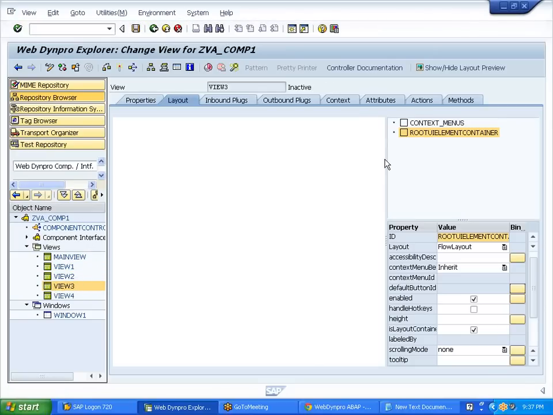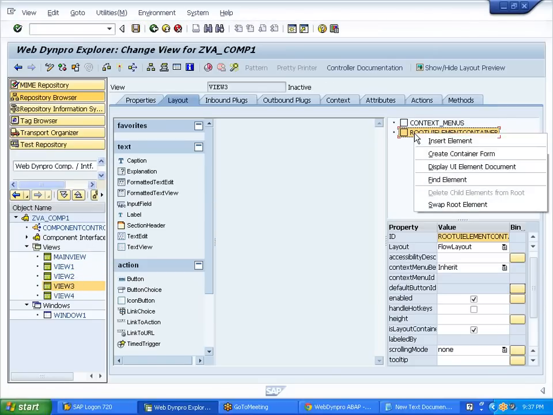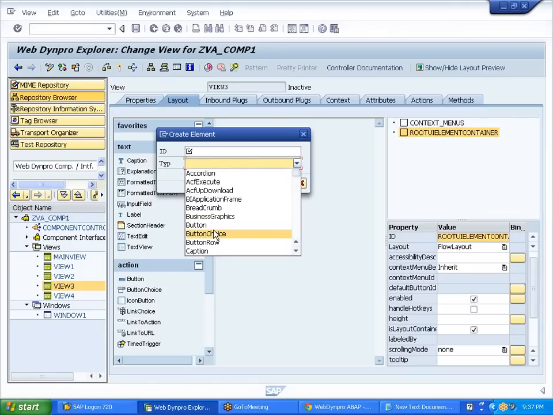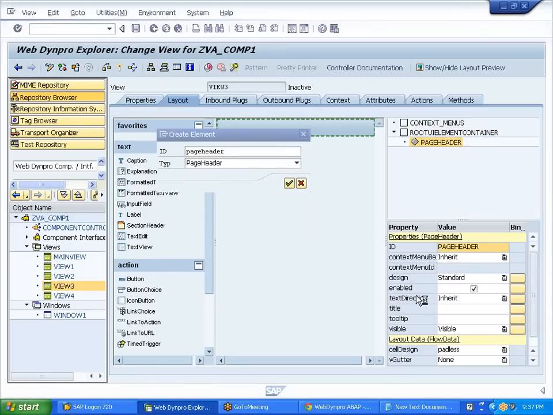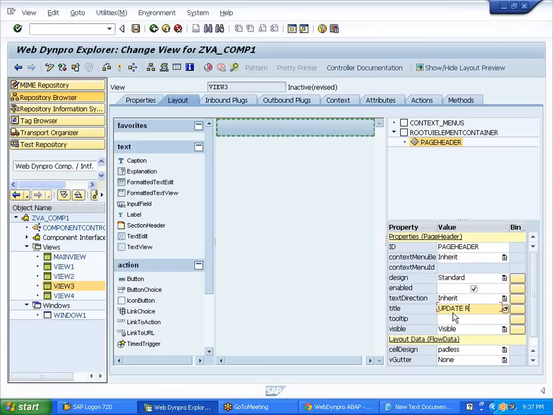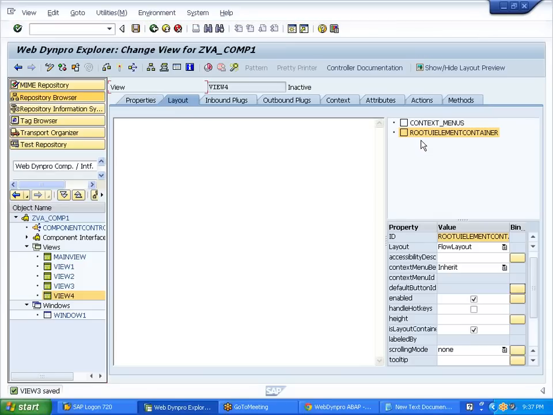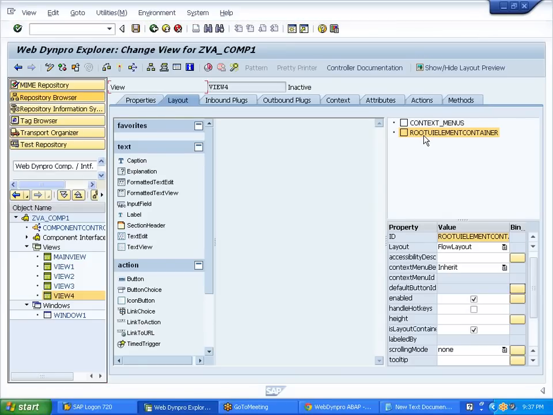In view 3, the page header, I'm using, say for example, update record. View 4, I'm just including page header again.